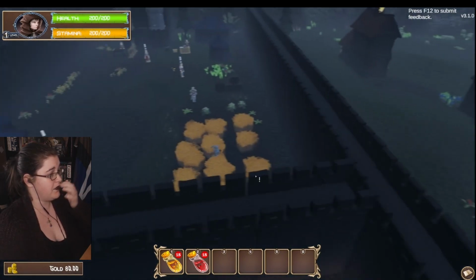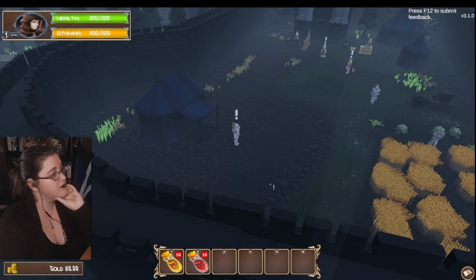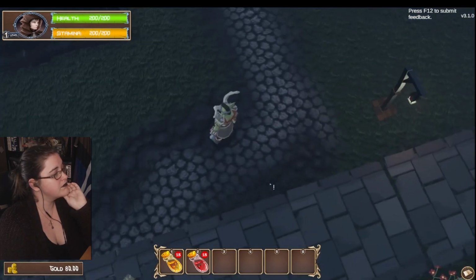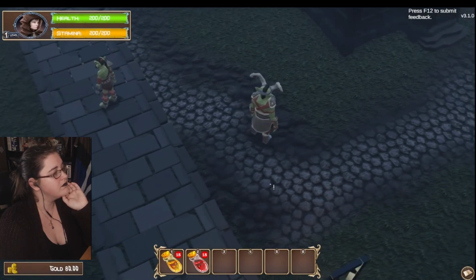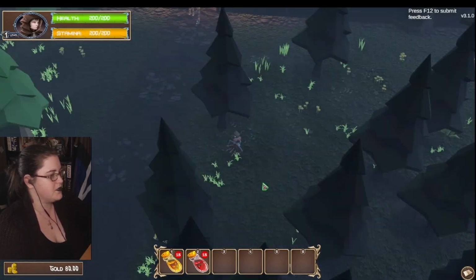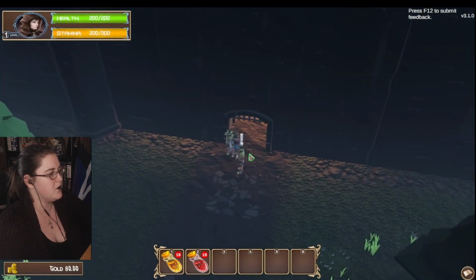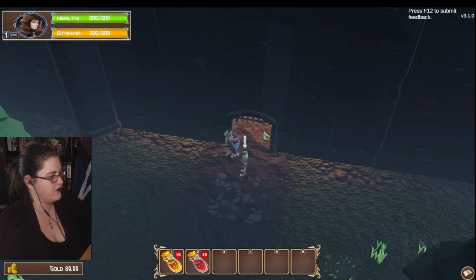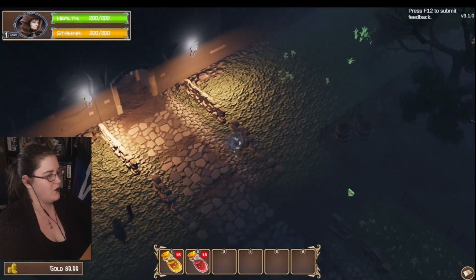Can I, like, skip this? Do I have to go through this every time? I wonder if having 1 point in charisma will make this go smoother in any way. I don't think 1 point will make a difference. Wait, if I just don't talk to him, what happens?